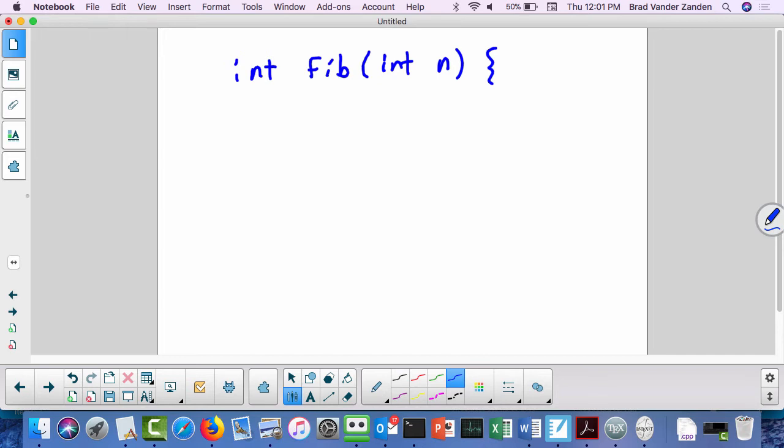Okay, so let's see how we write it. I'm first of all going to write it in a slightly wrong form. You'll see why. Normally in a recursive procedure, you first write the base case. So if n is equal to 0 or n is equal to 1, I will return 1. Else, I will return the recursive case, which is fib of n minus 1 plus fib of n minus 2. And that is the entire recursive function. Very elegant. Easier to write than the loop version, although you could write it with a loop, and more in keeping with the definition of what a Fibonacci number is.